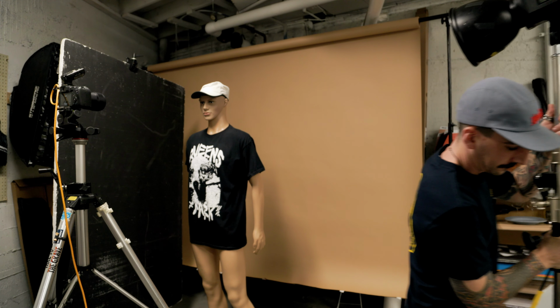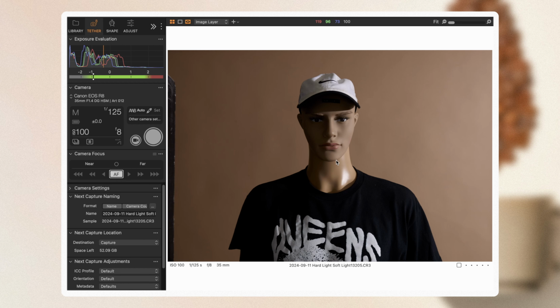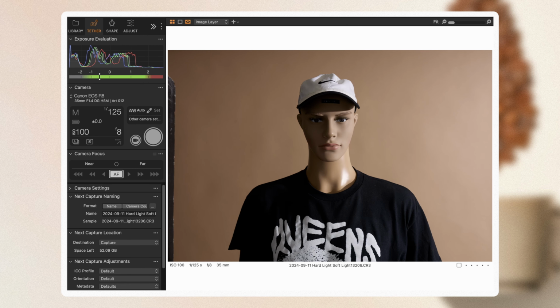Let's just move this as far back as possible. So now I've boomed that light quite a bit further away down in my studio, and I've increased the light output by 2 stops. So let's see what that looks like. Okay, we're missing it a little bit. Let's just get a little bit stronger. And now if we shoot that again and we compare the two.